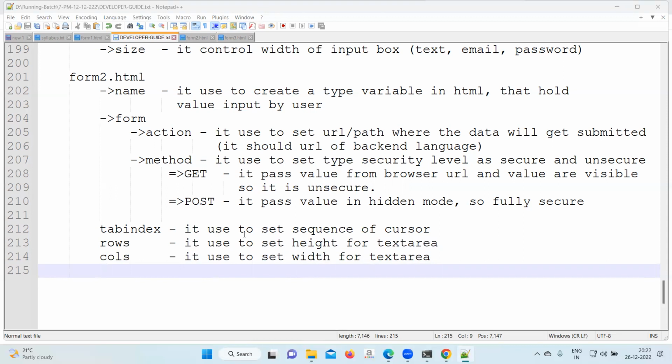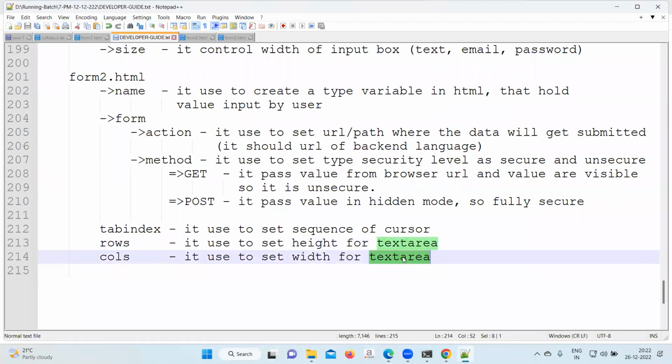The rows and cols are especially for the text area. It is only for the text area, not for any other element. To increase the width of other elements, you have seen the size property.